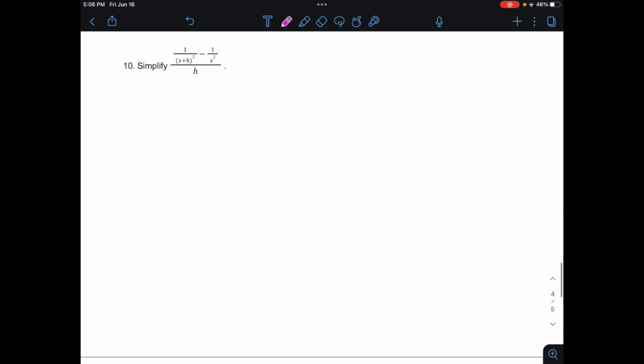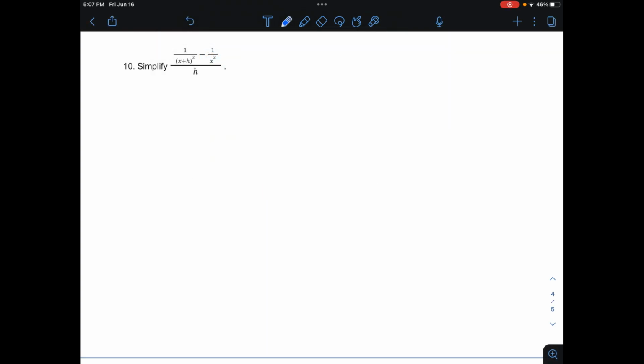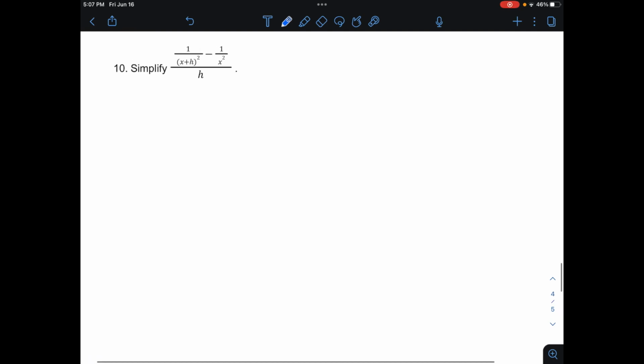And on to number 10. Here we go. Same theme here. We got x's, we got h's. We want one fraction in the numerator, one in the denominator. So I'm just going to run it from here. Why don't I note some domain restrictions too? So right here, h does not equal 0, or we would be dividing by 0, which is bad, sad.